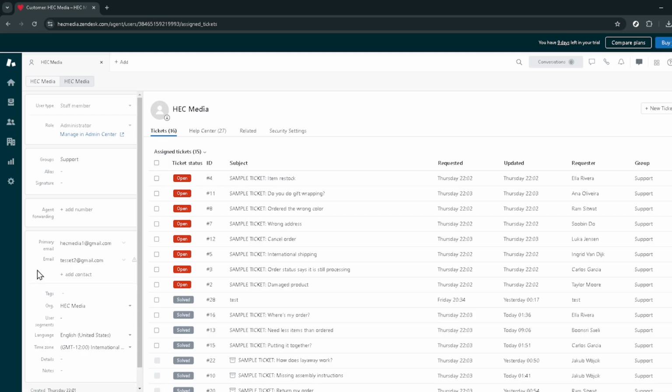Remember, keeping your contact information up to date is important, not only for receiving notifications, but also to ensure the security of your account. Zendesk makes it easy to manage your profile and keep your details current. It's also a good idea to check your new email for any verification or confirmation messages from Zendesk, as they may require you to verify the change. This is a standard security measure, so don't skip this step if it's requested.